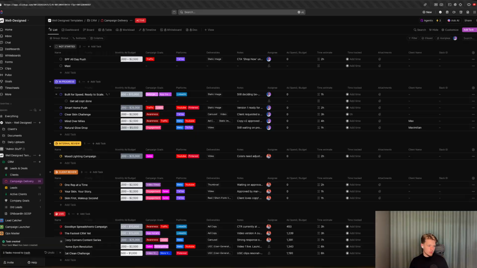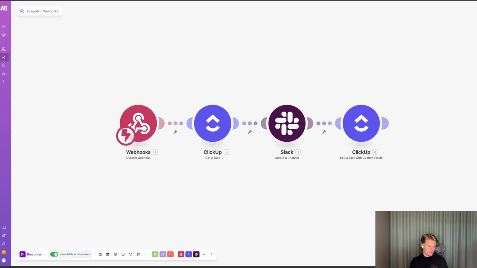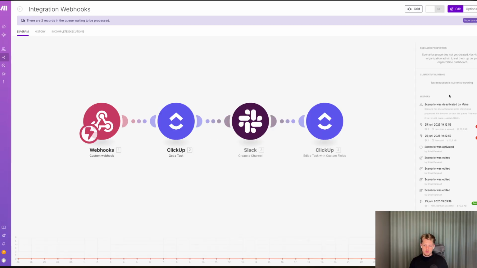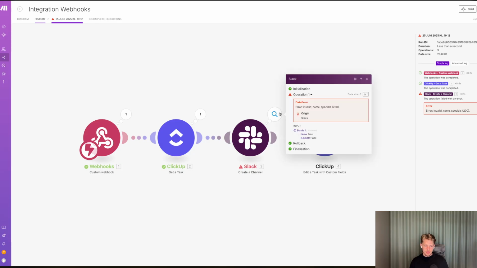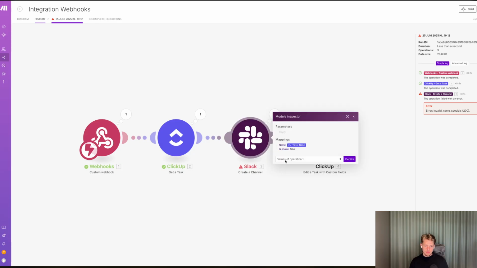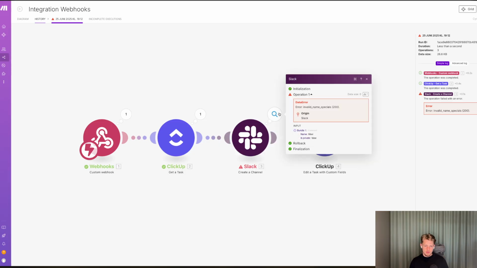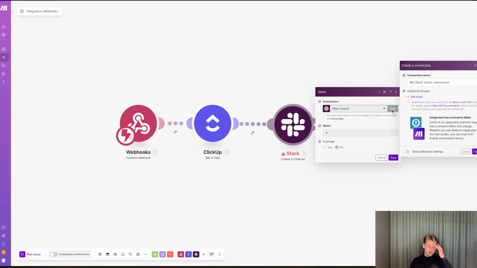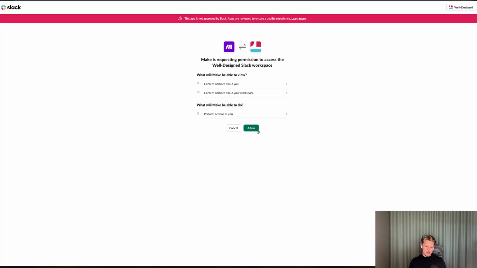And let's go back and run it. It said errors, no correct scenarios. It was because of the Slack. Invalid name, specials. Task name, Maxi. So let's see. I did realize the mistake. It's for one of my client accounts. Thank God I didn't create a bunch of Slack channels. So let me redirect to my normal account for both ClickUp and of course Slack. Now we're correct in the right assigned Slack workspace. Perfect. Yeah, it was the wrong workspace.